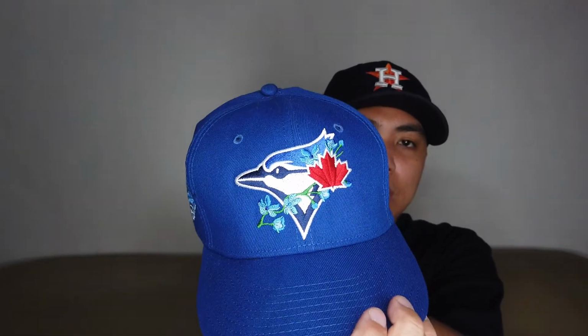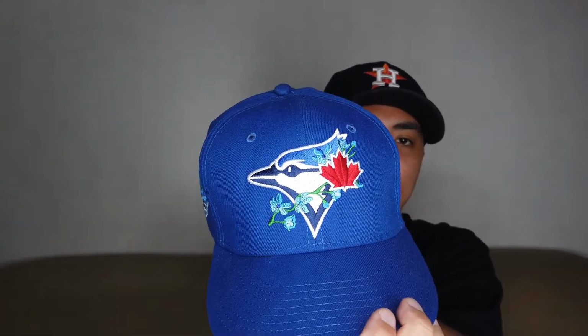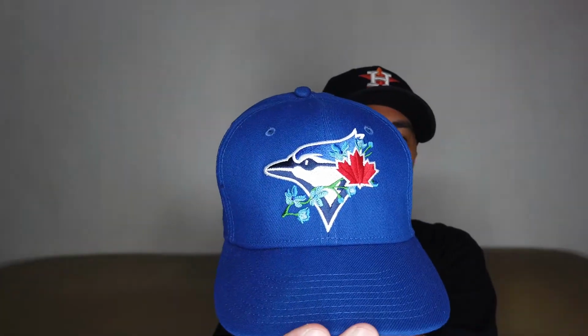Another thing that I am collecting right now is this one. It's the Bloom side patch collection of New Era or MLB. So this one, as you can see, there's a flower on the logos for the MLB teams, and then side patch also. So the normal logo ones sa likod or sa back. In front, you can see the Blue Jays logo. Yeah, wild.